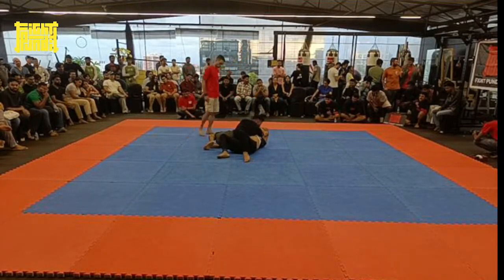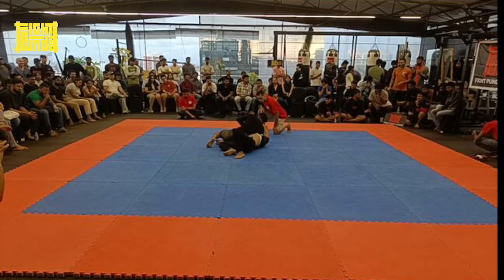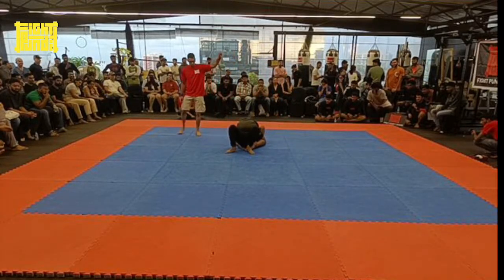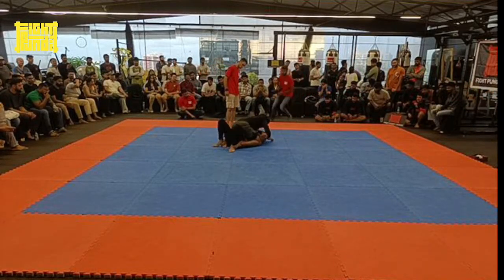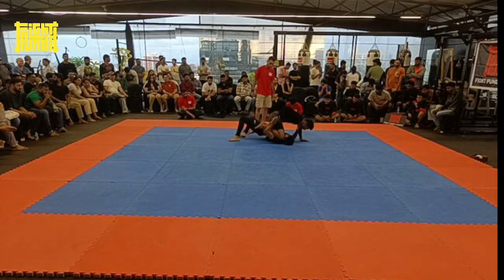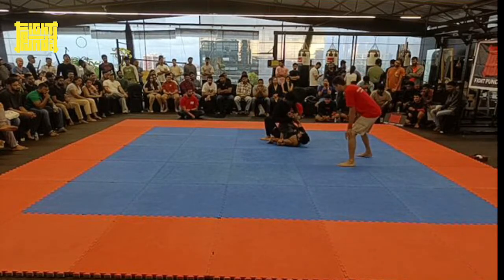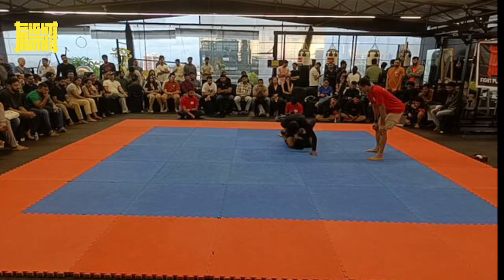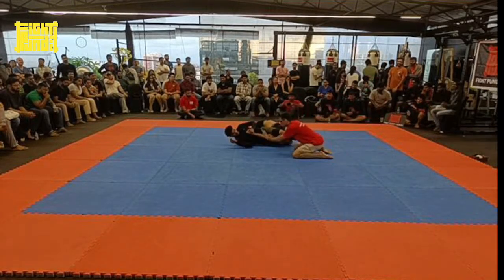Adarsh getting to side control. He's looking for an arm triangle there, but Herm is aware of the attack. Adarsh going for mount here. Adarsh up 4 points to 0. 1.5 minutes into the match, looking for a triangle there. He's isolated one hand. You expect him to step his right leg over or under Herm's head. And there we see that, there is the armbar.